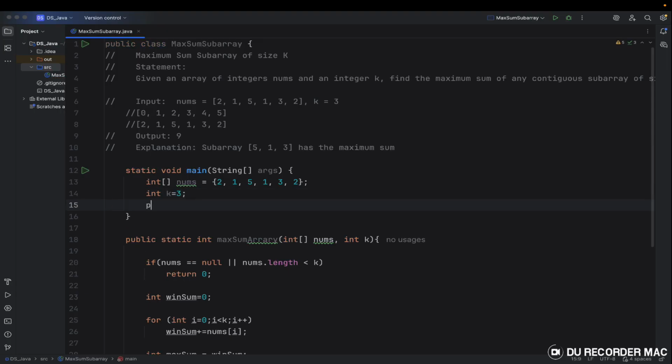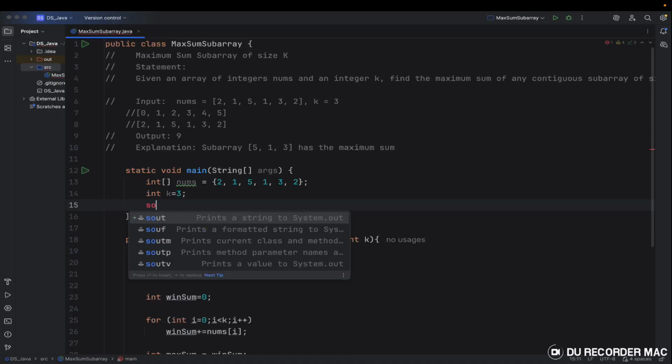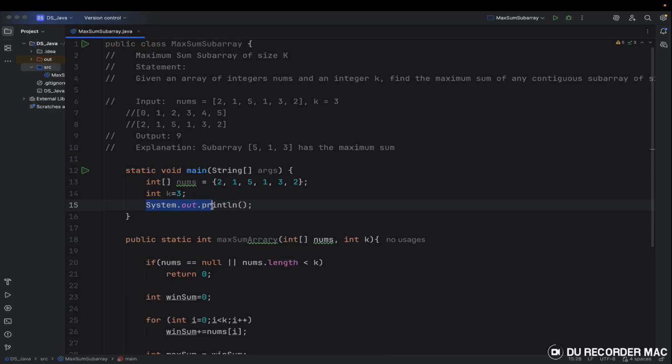This is IntelliJ editor, it gives shortcuts, but when you try in Eclipse, you want to type system.out.println, and I'm calling this method and passing this parameter. First I want to pass the nums, then I want to pass the k.